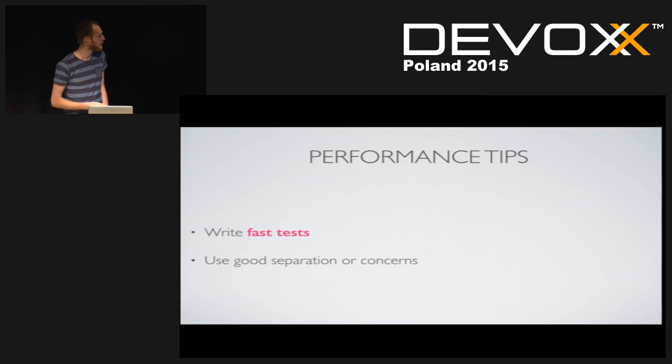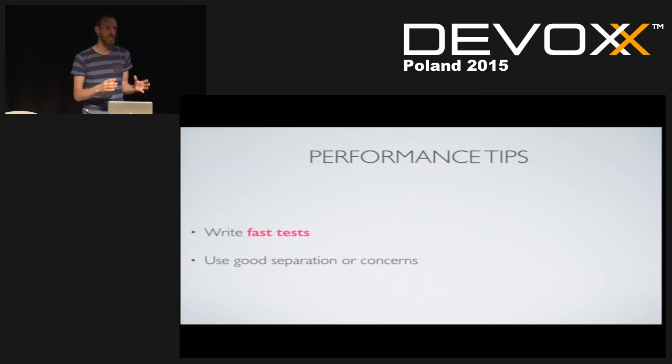So, some performance tips. First of all, make sure you write fast tests. We just saw an example. It's exponential when you're going to create the mutants, and that's a problem. So all your tests that you're using for mutation testing need to be really short, and don't go setting up whole integration tests.